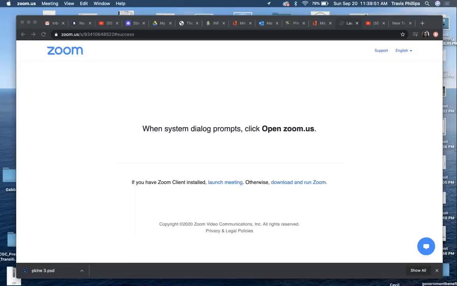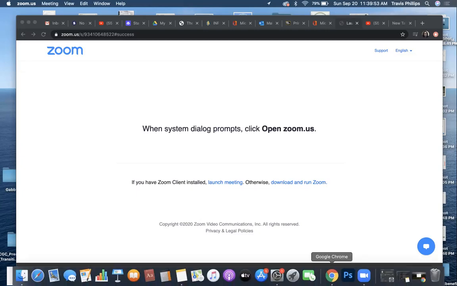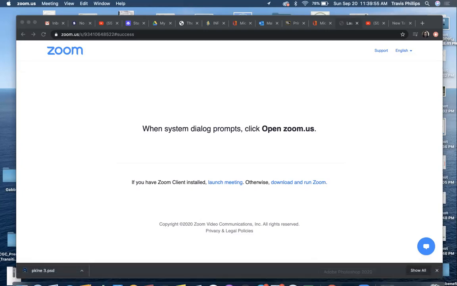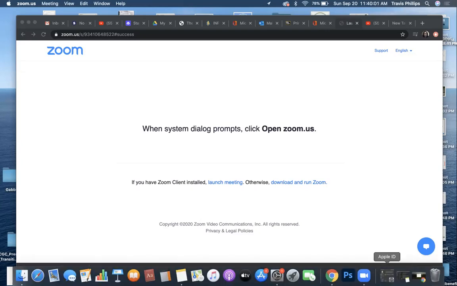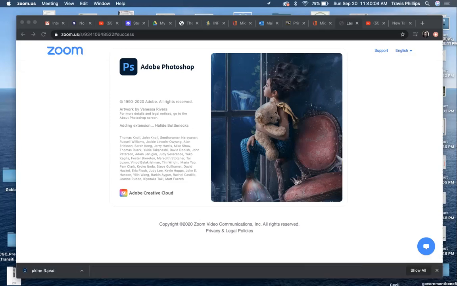Okay, so what I'm going to do now, I'm going to go ahead and share my screen. And we are going to go right into it. All right, so we are going to go from scratch. You get into Photoshop. It's loading.